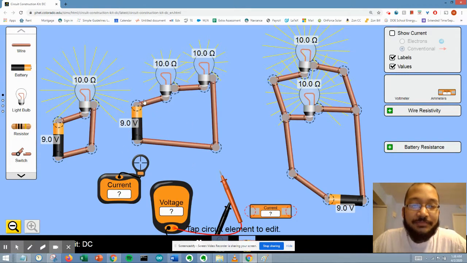And you can think about it, if there's like 10 electrons coming out of the battery, those electrons don't get used up, right? So if 10 electrons come out of the battery, they're going to pass through light bulb 1, and they're also going to pass through light bulb 2. So that's the case here. That's why the current is the same throughout.